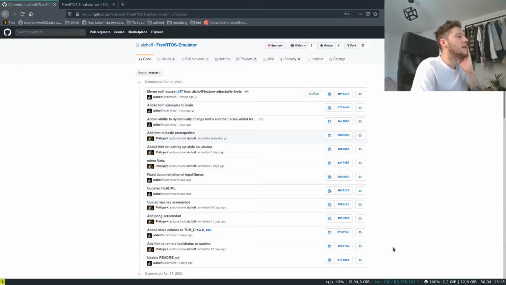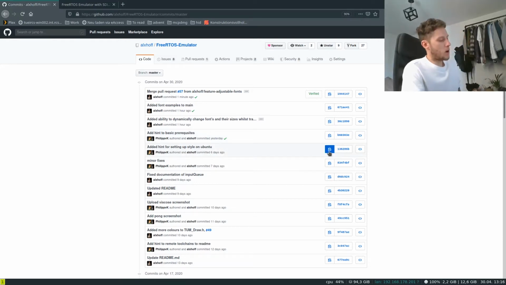So I spent the afternoon implementing some stuff. I implemented TUM font, so I essentially pulled the fonts out and made it a bit more feature rich. Why I'm saying this cherry-pick thing is a good example is because I created a pull request, which Philip looked at, reviewed, and tested on his machine to make sure it's not just working on my machine, and now it's been merged into the master branch. It's all verified, and so now we have this.